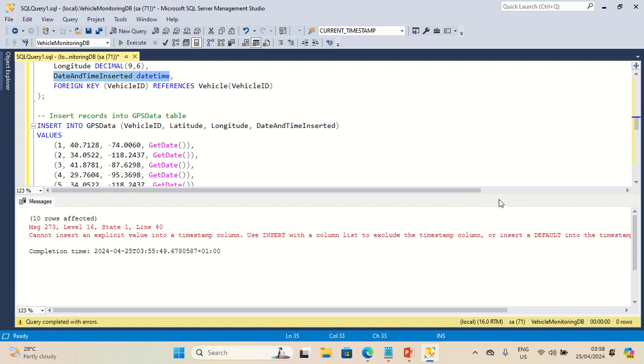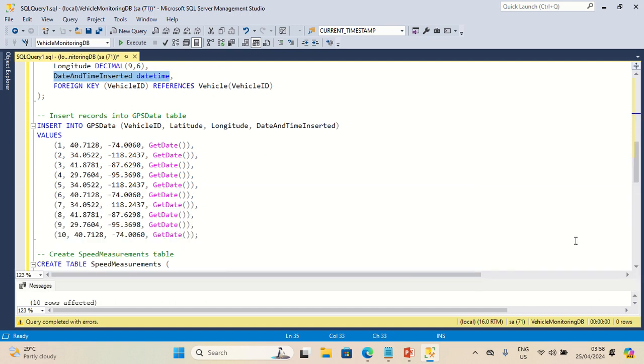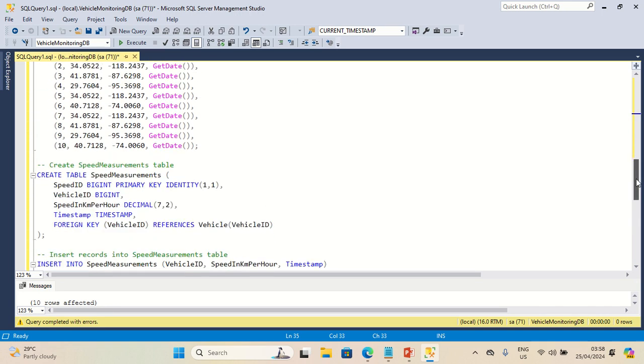I go to the speed measurements table, place this, and I come to the insert statement to add date and time inserted.